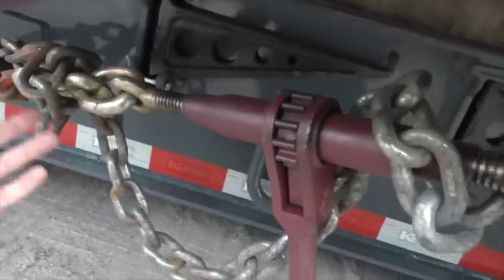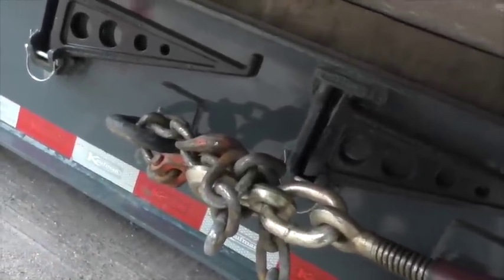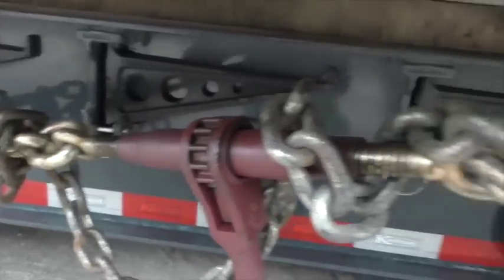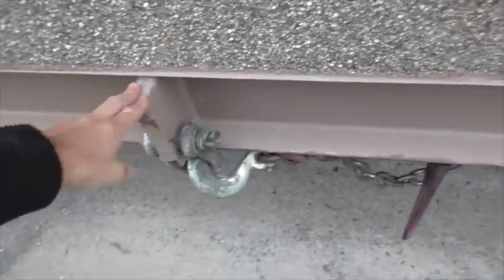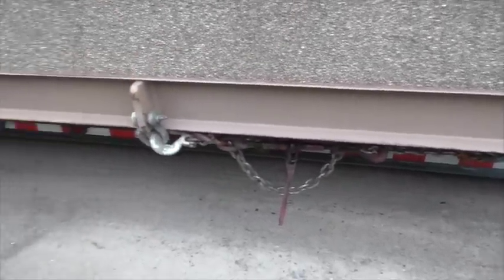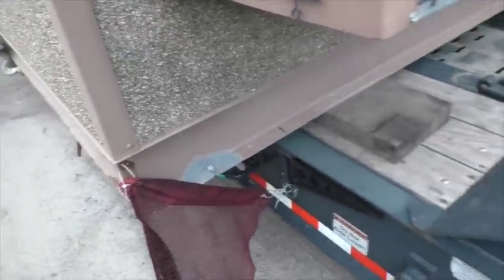I made sure nothing was hanging loose or touching the ground and everything was out of the way. The binder hook goes into the shackle, latched onto the chain using the G-ring. You work with what you have. Ideally I'd go somewhere closer, but because of the weird position of these attachment points, you find what works. I checked the chains every couple of hours and every time I stopped — not a single time was any chain loose. It's 20,000 pounds with four half-inch chains on it.